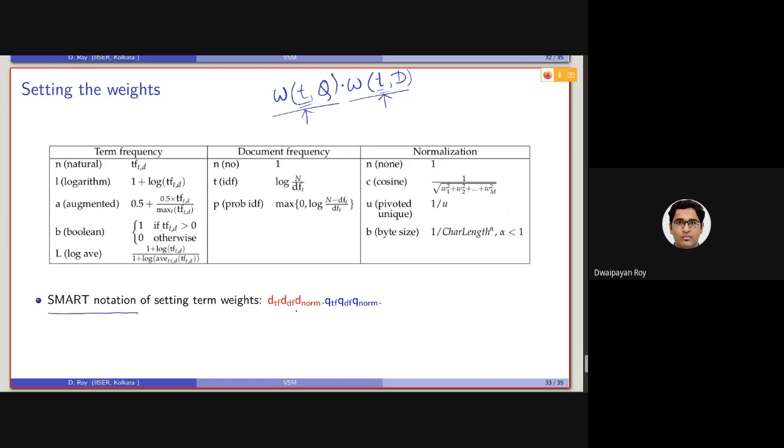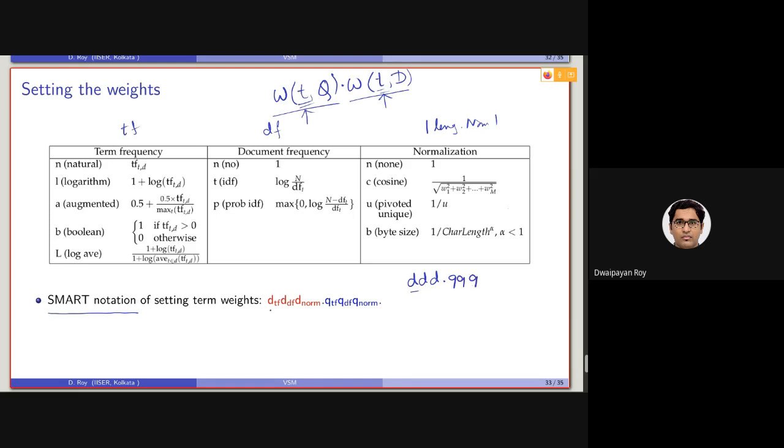Individual weights, as we have seen, consist of three factors: the term frequency factor, the document frequency factor, and the length normalization factor. We can apply some of them to some of these weights. It is generally referred to as the DDD-QQQ scheme.